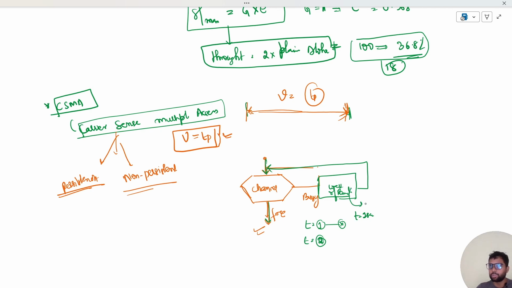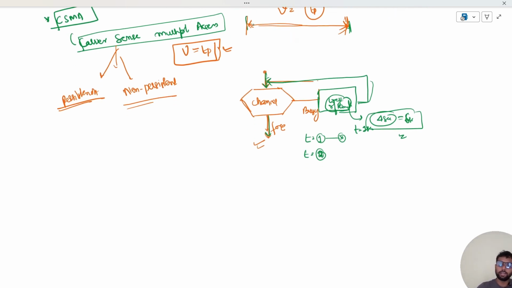It may be greater than the transmission time or propagation time, or less than the propagation time, and for that time you stop sensing the carrier. Suppose randomly I take a time of 4 seconds. I say, let me check after 4 seconds. You start sensing again, and if it is still busy, you increase the time from the previous time, like from 4 seconds to 6 seconds. You say, okay, after 4 seconds I sensed it is still busy, let me wait for some more time. You will wait for 6 seconds and check. This process will continue, and this technique is known as the CSMA non-persistent technique.